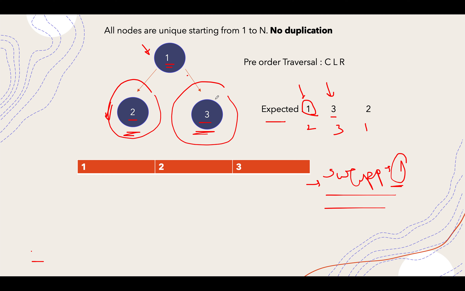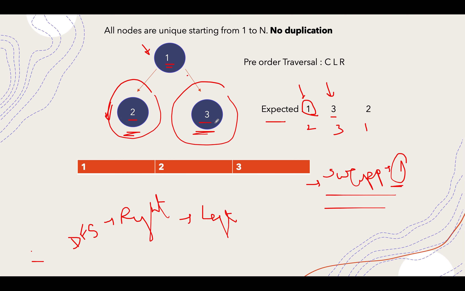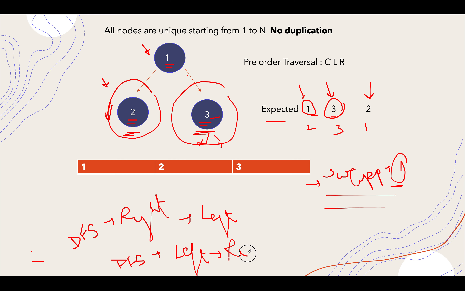We call DFS on the right child first, then the left child when swapping is needed. When three matches the current node with no further children, we continue. Then we get two and perform DFS on its left child. In the regular case with no swap required, we perform DFS on the left child first, then the right child — that's standard pre-order traversal. In the end, the swapping list gives us our desired result.